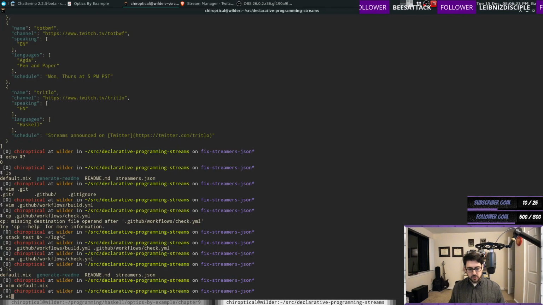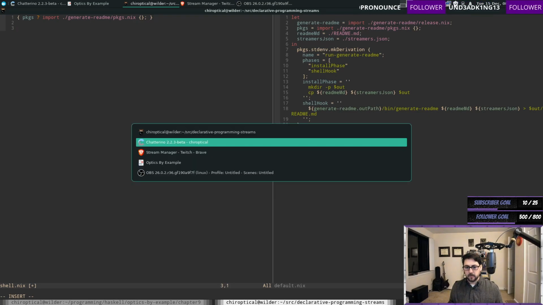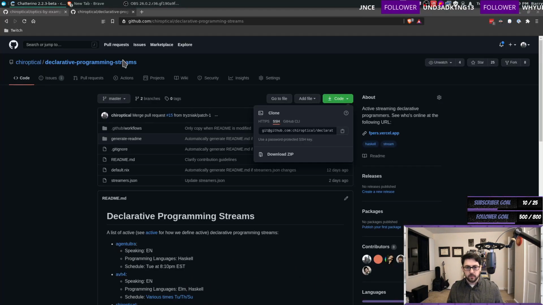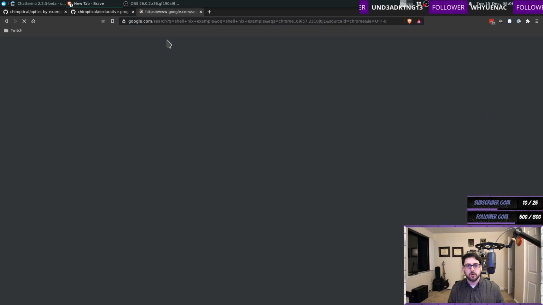I think that we just want a shell.nix, which will basically... gosh, I always forget how to do this, which is the problem. Shell nix example.